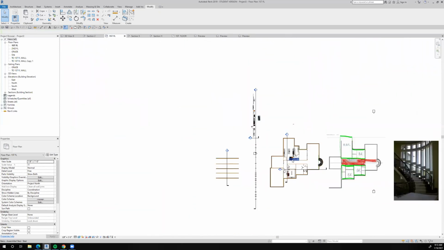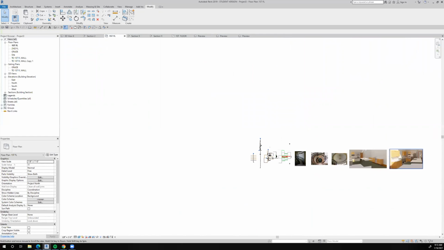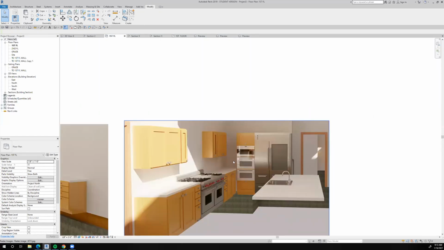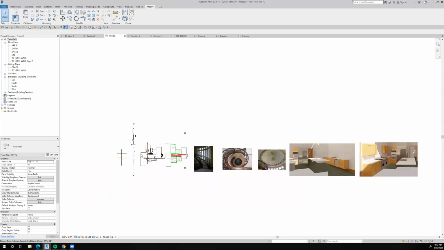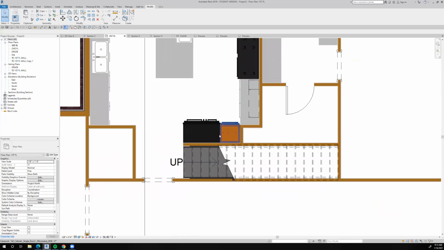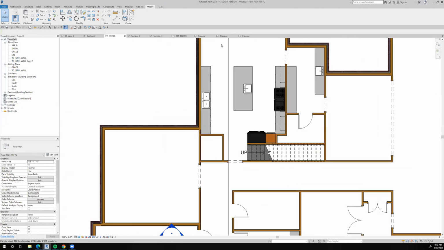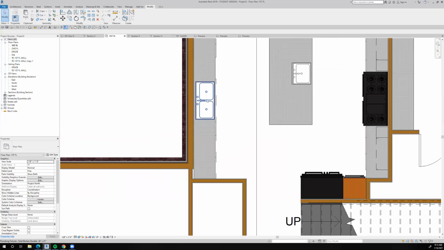And that's one of the nice things about doing these renderings: sometimes you don't notice these things. I'm looking at the rendering and I see, okay, well, I've got an issue here. What am I going to do with it? And when I came back and looked at the floor plan, I really couldn't figure out what to do there. So I ended up putting that space into the pantry, which is fine. Now I want to put my upper cabinets here, but I want to put my windows in first.